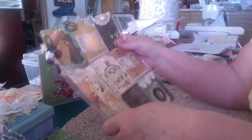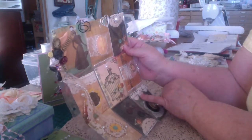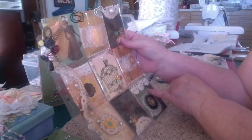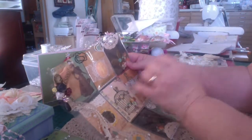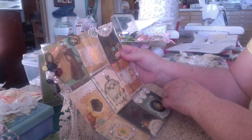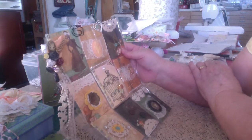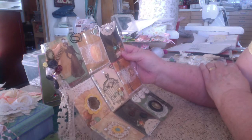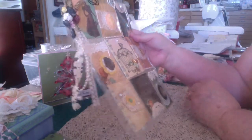You know, I've filled almost three binders now with pocket letters. That's amazing. I'm actually going to start using some things — going through and picking out this and that. But I write down what was there and put it in the pocket because I just don't like to take them apart. Anyway, Irene, thank you so, so much. I know it took a long time to get here, but it was well worth it. It's lovely. So everybody, pop on over and see Seriously Scrapping. Irene has an Etsy store as well — she sells beautiful laces and other things. Thank you so much, and we'll talk to you soon. Bye now.